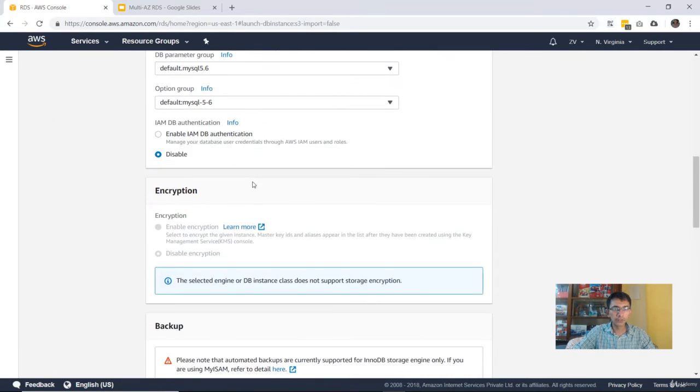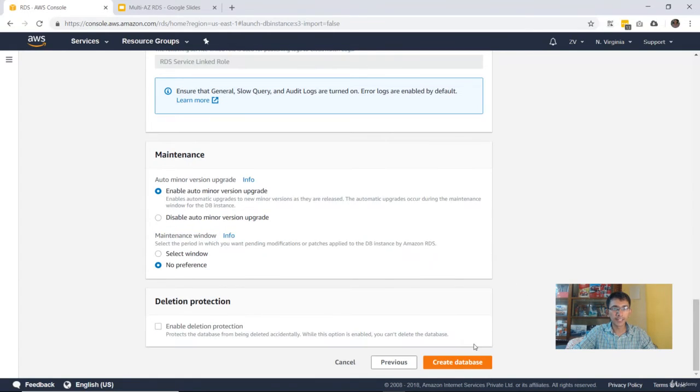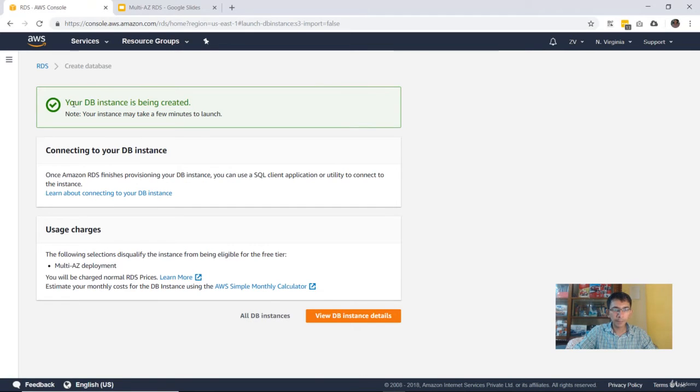We'll leave all of these as the default configuration, and we can go ahead and create the database. One important part to remember is that it says your database instance is created. However, under the usage charges, it says that the following selection disqualifies the instance from being eligible for free tier. Under free tier, the multi-AZ deployment is not a part, so you will be charged for it.